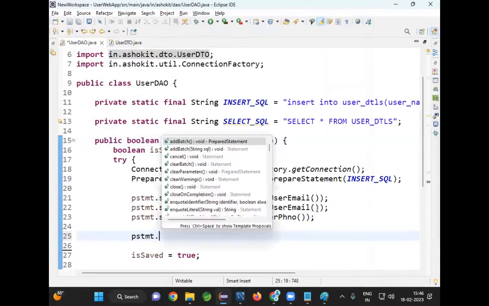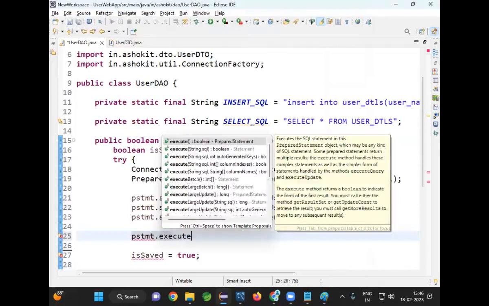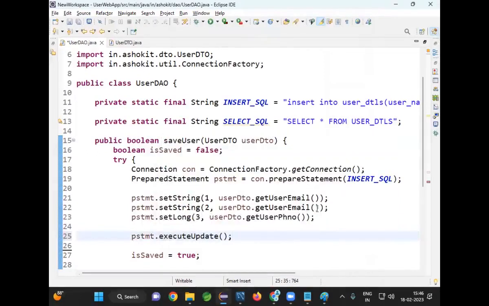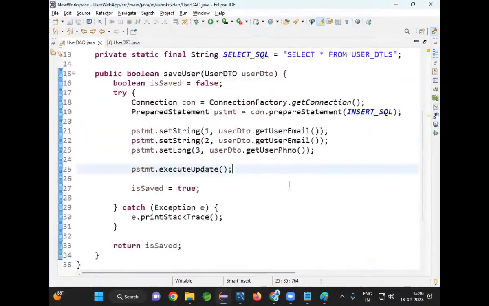Then pstmt.executeUpdate. It is an insert query, right? Username, user email, phone number.